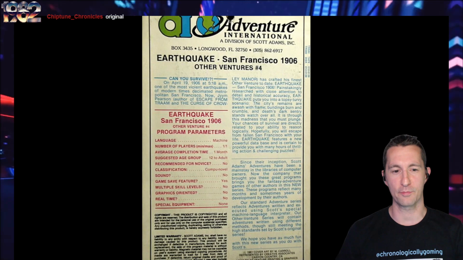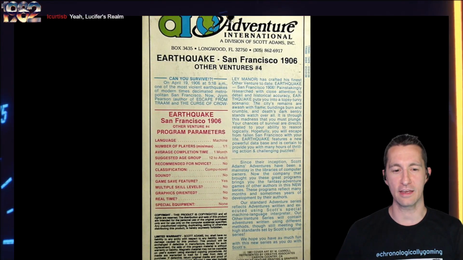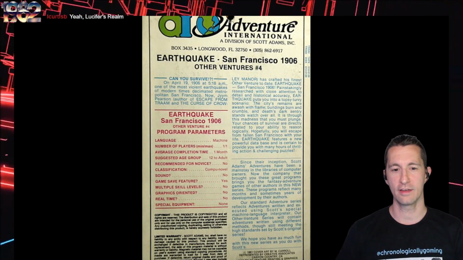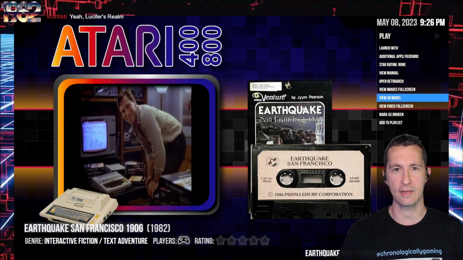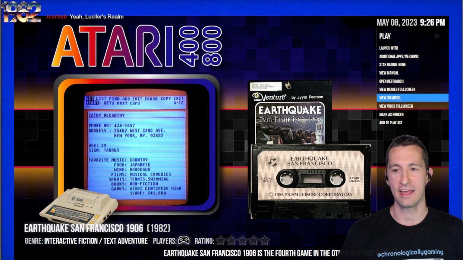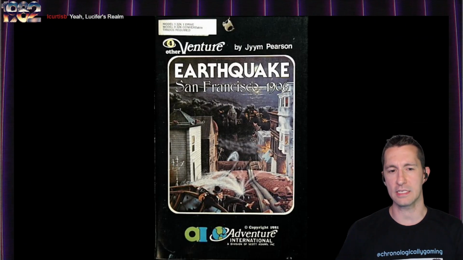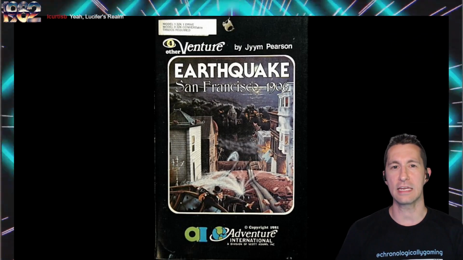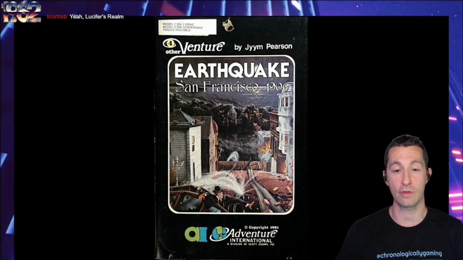And over on the left side, the program parameters break down how long it's going to take to complete, what the age group is. Classification, they still call it a compu novel here on Adventure International. And this one is really difficult to find a walkthrough for, because when you look up Earthquake San Francisco 1906, they think you mean the history, not the video game. And this is on Atari, so if we take a look at the artwork, Atari had 2 different boxes. I'm going to break them both down here because another one was released in England in 1986. And so we are not going to be covering that. We're going to do it all here because it's an identical game.